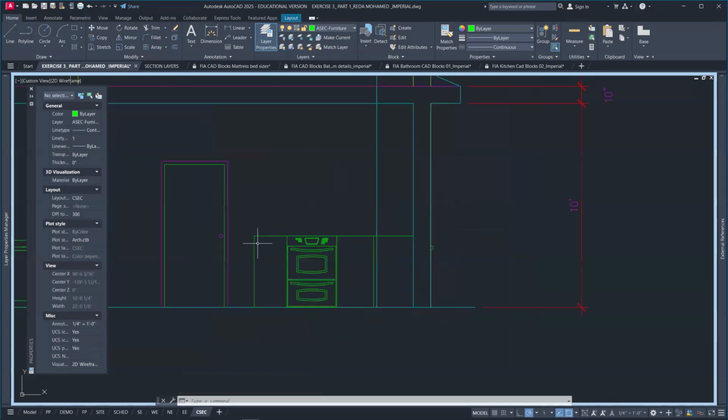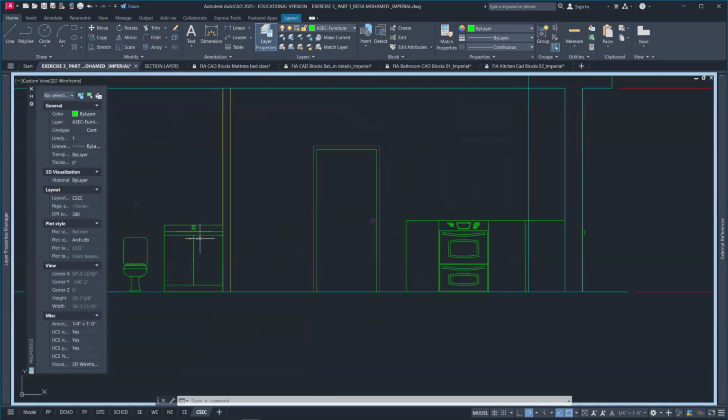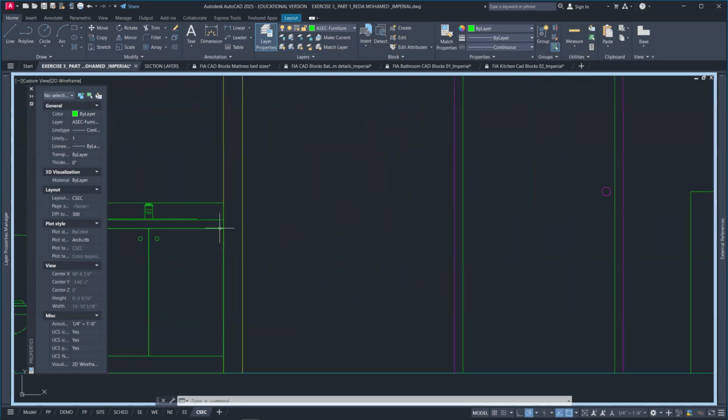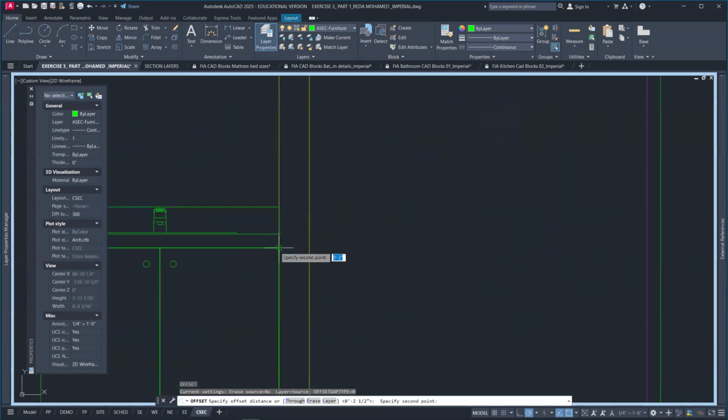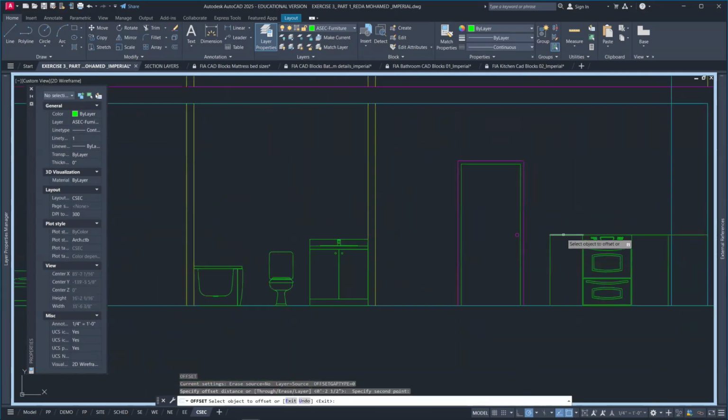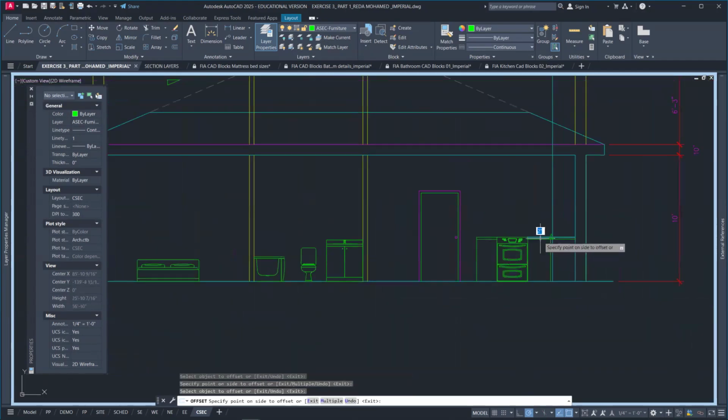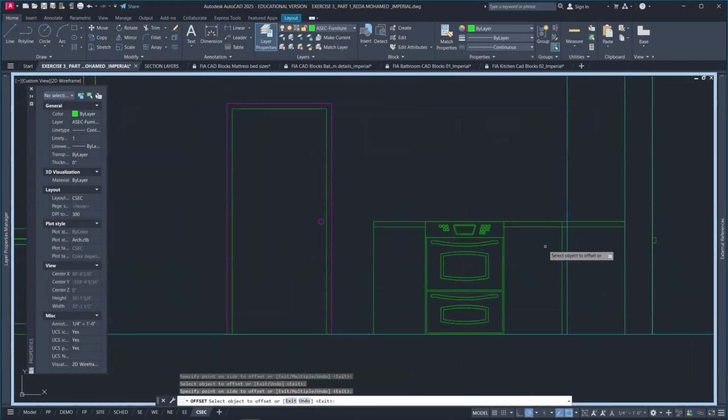And then, yeah, most probably I'd like to offset this by this much as well. So I'm just going to say offset this much. You can click on 2 points and that will be the distance for the offset. Okay.